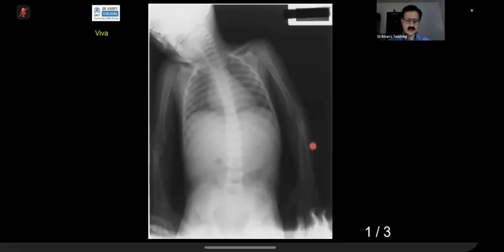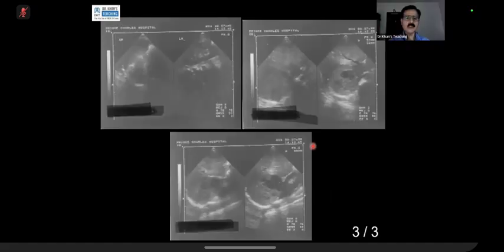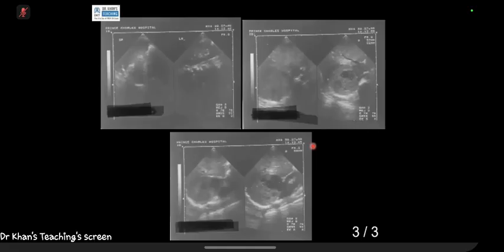What will you do next? I will ask for ultrasound for this patient. Here you are, ultrasound. In this ultrasound, there are multiple images. I can see that there is a well-defined mass lesion. In the second image on the right, I can see that the lesion is seen inferior to the liver, because I can see the intrahepatic biliary. So this is the liver. So there is a mass lesion seen inferior to the liver.